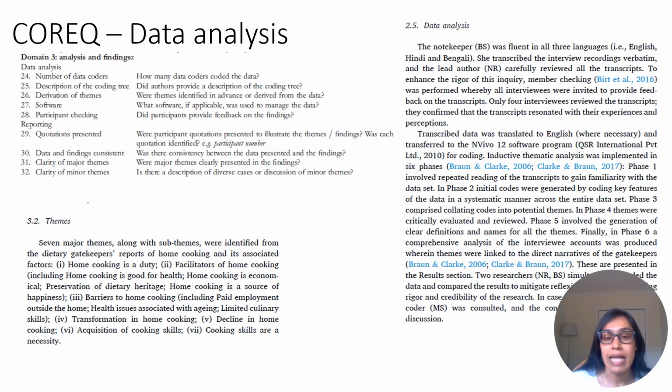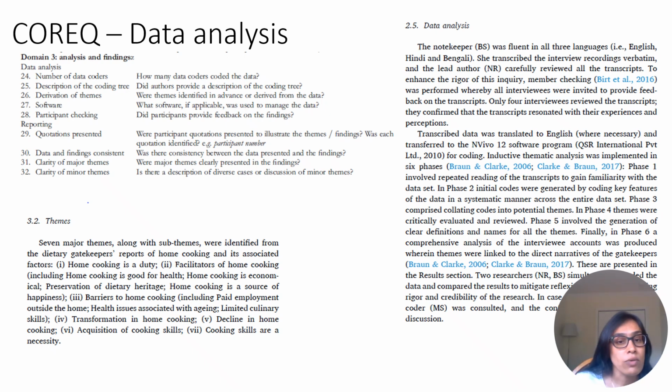Now, what does data analysis cover? Let's look at that. Number of data coders. So how many data coders coded the data? Is it only one person who did the analysis? Then what is the problem? The challenge is that there could be subjective, personal bias. So if there are 2 or 3, then you can easily enhance your reflexivity, harnessing your reflexivity, and of course, minimize any disciplinary personal biases.